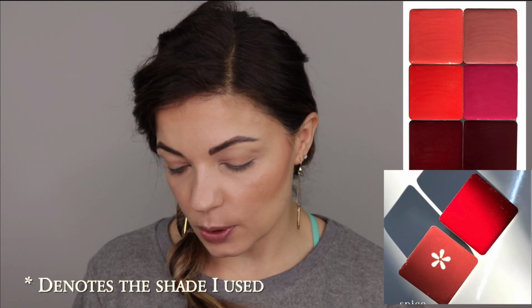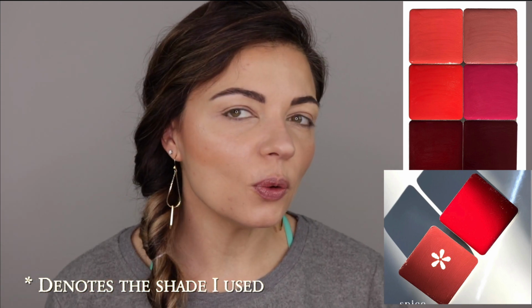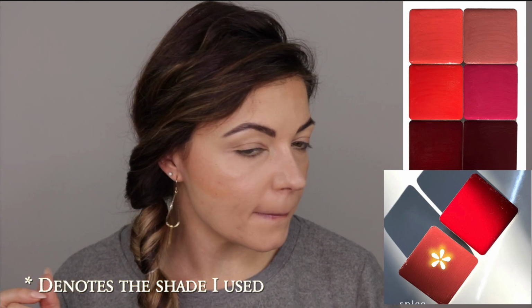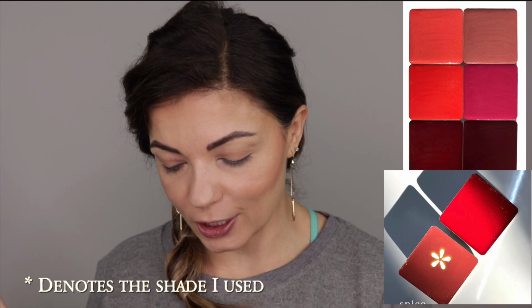So this says hydrating but not glossy, which I don't know how I feel about that claim. I feel like they are a bit glossy, not shimmery by any means, but a bit glossy. So this says the perfect flush of color for people allergic to looking like they tried.